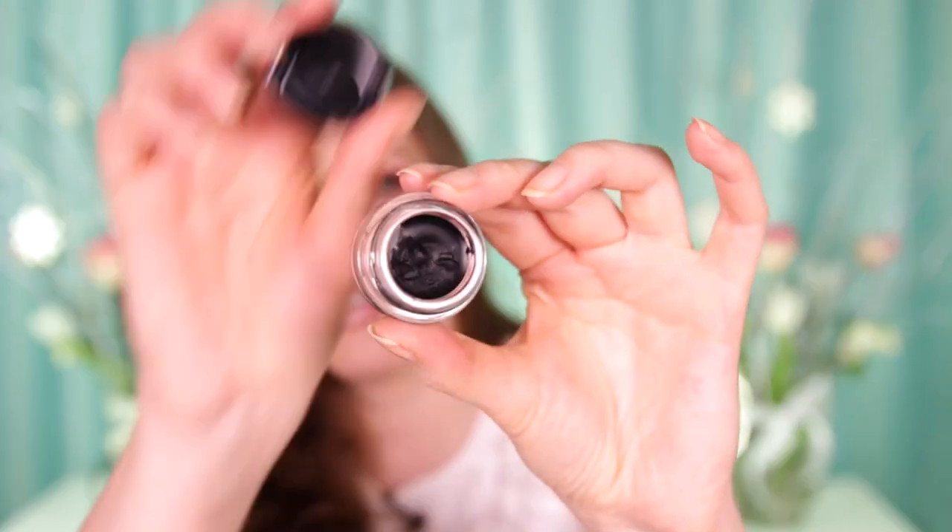Another product in here that I'm getting rid of — I don't even know what brand this is, to be honest. I think this was in some PR send-out and it's just a black gel liner. It just says number seven on the bottom, so I don't know if that's the brand name. It's a black gel liner and I'm getting rid of it. It's still creamy enough, but it's not opaque — it's almost too creamy. When you apply it, it looks more like a dark gray than a black. I've just been using the Inglot gel liner, which I think is the best black gel liner ever.